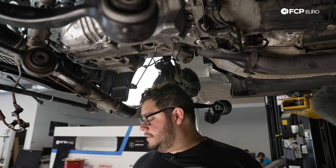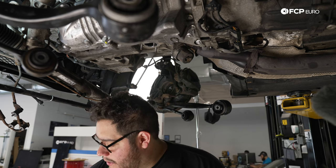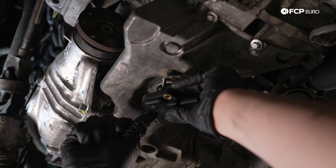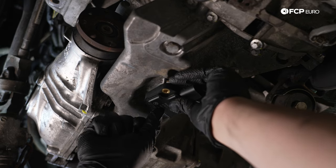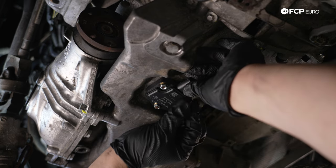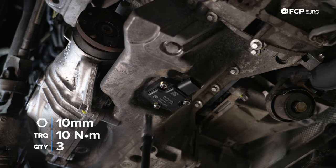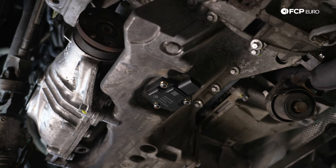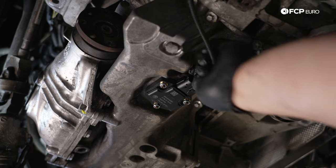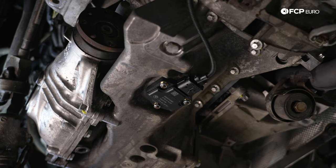Here we have our oil level sensor. We're going to go ahead and install it. If you're reusing yours, make sure you install a new gasket. In our case, we are replacing it. Mine is original. We have three 10 millimeter nuts. We're going to snug these down to 10 Newton meters. And with that, we can swing our electrical connector back over. All right, that's nice and good.